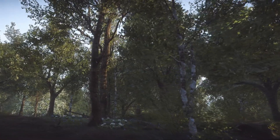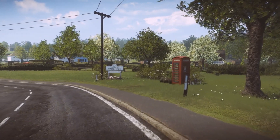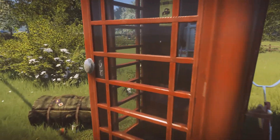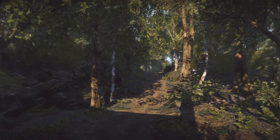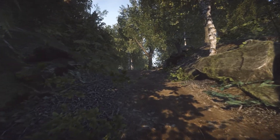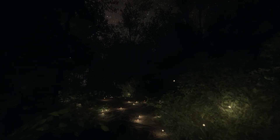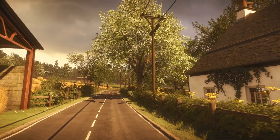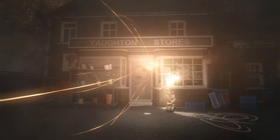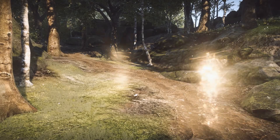The sound design blends gorgeously with the presentation of this game and it nails the British countryside setting. Less natural sounding noises often signal you to the next piece of the puzzle, so you'll need to follow your ears and not just your eyes in some cases. What will probably impress you the most is the game's soundtrack — string instruments blend elegantly with flutes creating a gorgeous sound that perfectly suits the countryside. Choir singers creep in to punctuate more significant moments, while generally the tone of the music finds a place between peaceful and haunting like a well-tended graveyard. The voice acting is also very good; each and every character gives an utterly convincing read, and after getting into the game you'll instantly recognise the figures by their voices alone.